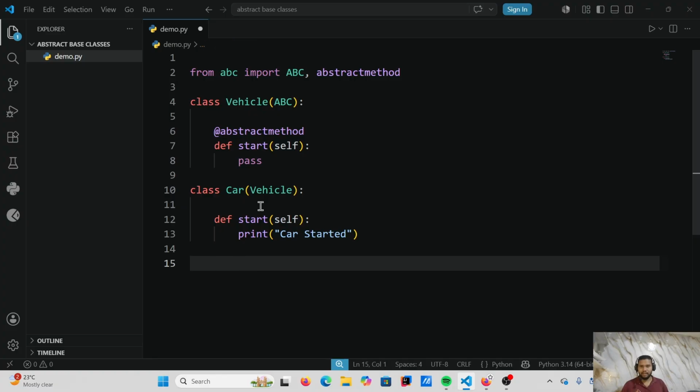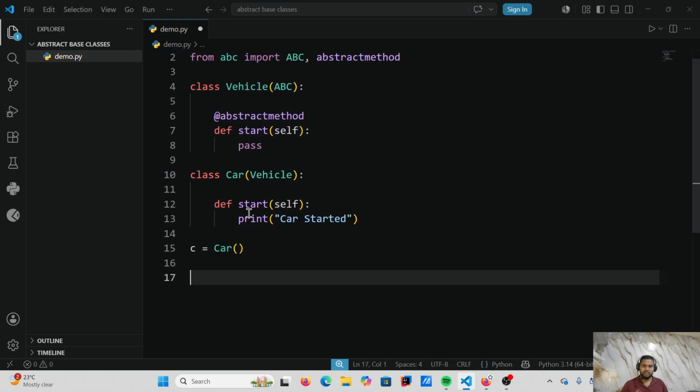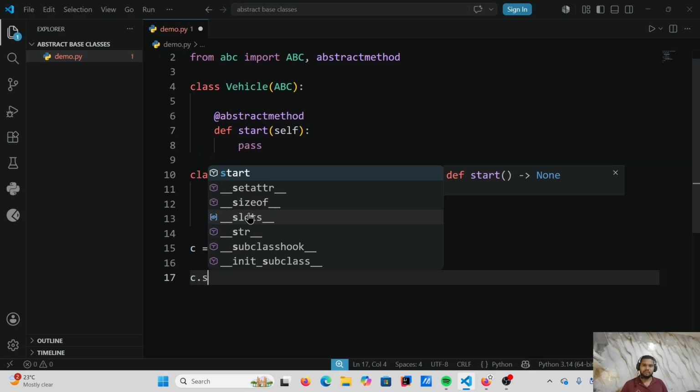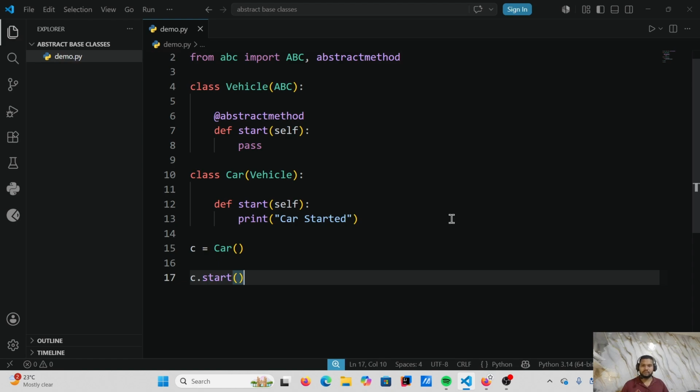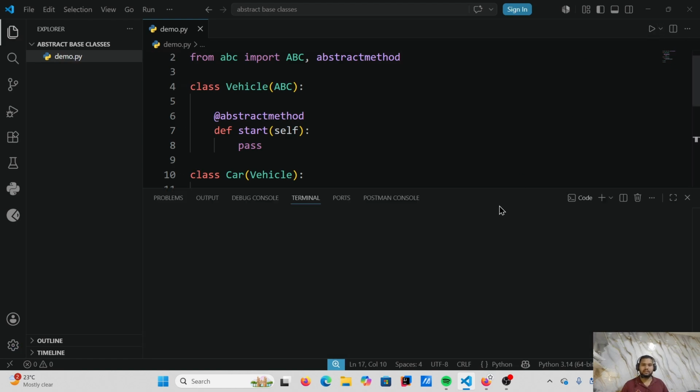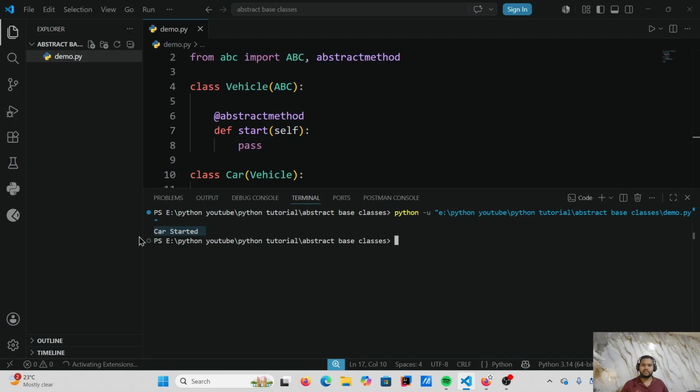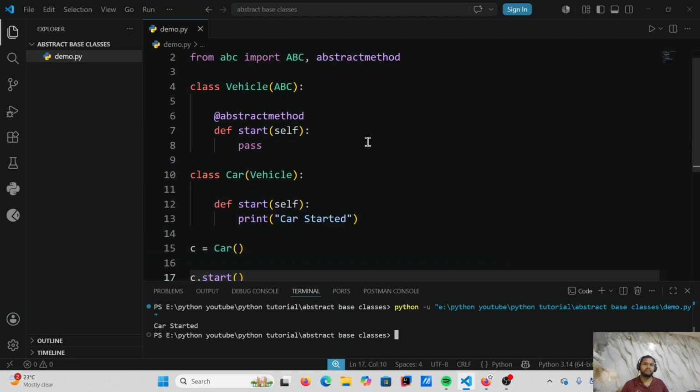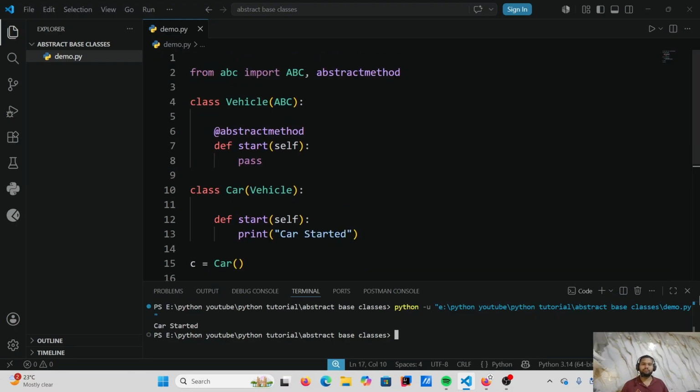Then create an object of this Car class: c = Car(). So this is our object, and call our start method on this object. Now run this program: Car started. So this is a way to use an abstract method in your programs.